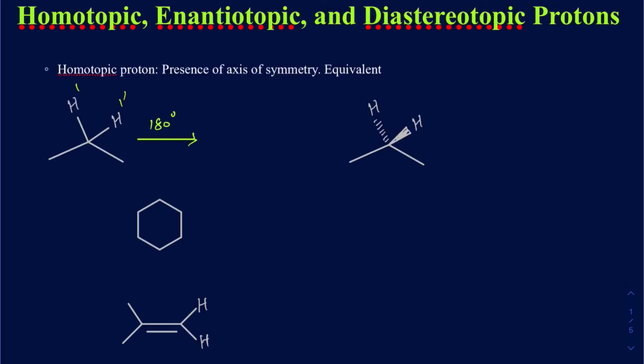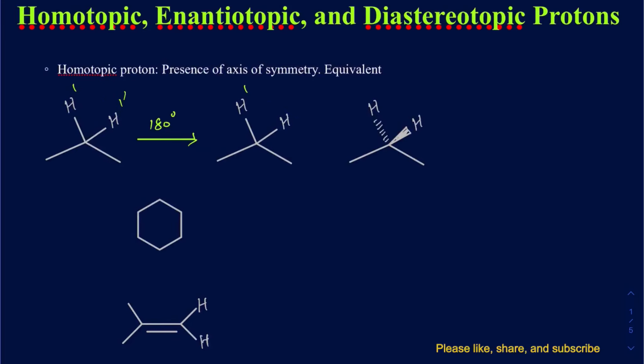And when I rotate this, and I'm just going to copy this down here, you're exactly going to see something like this. Suppose you have your eyes closed, and as soon as you rotate it and open your eyes, you can't really tell the difference between those two protons. You don't know which one is the 1 and which one is the 1 prime, because the sides are going to be the same. So the sides you have here and here, they're actually the same. There's really not any difference between those two protons.